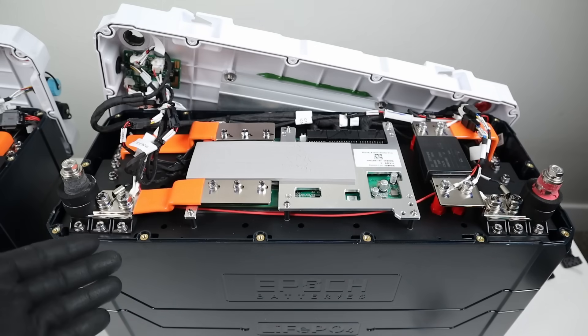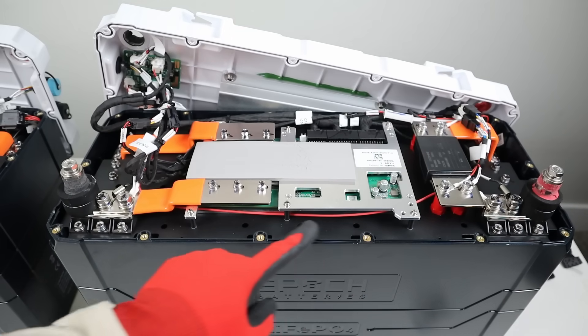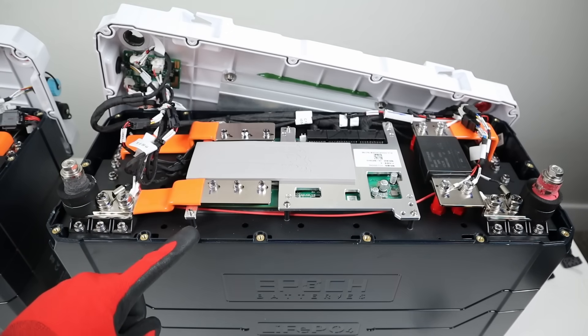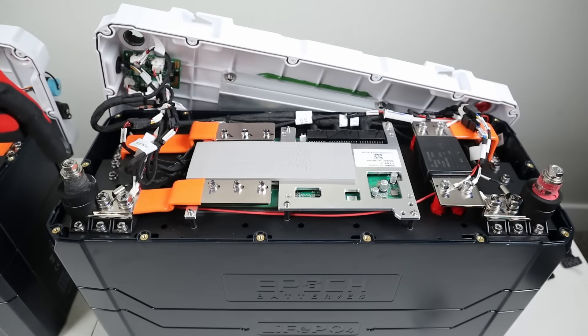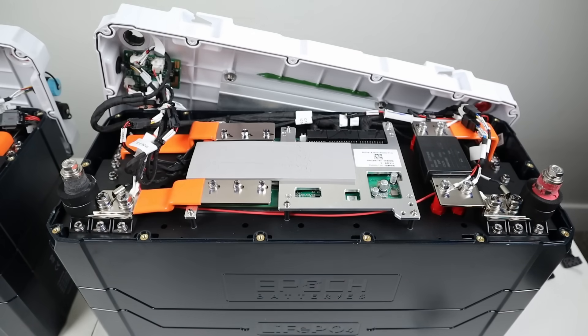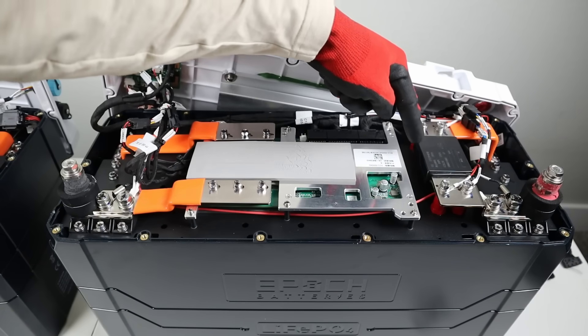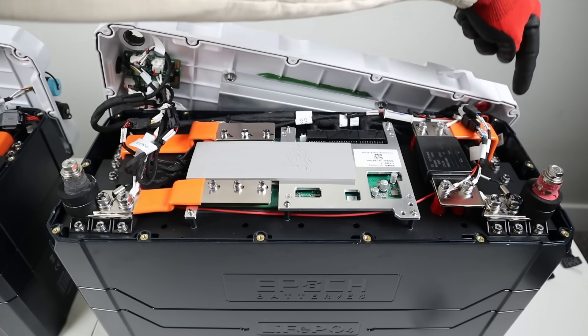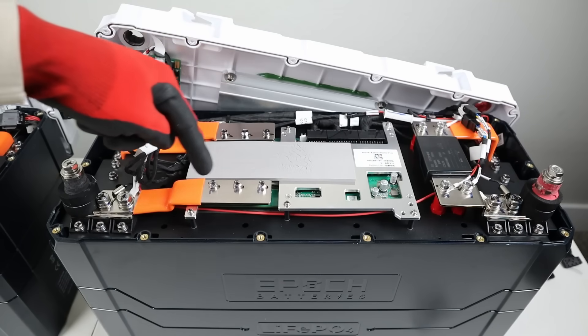Let's dive into the new version first and I'll give a quick overview of what's inside. You have your main negative terminal and your main positive terminal. This right here is the battery management system — the BMS. The main battery negative terminal is routed through the BMS and out via massive bus bars capable of handling a lot of amperage. For the positive, it goes through a large 400-amp fuse and then down to the main positive connection on the cells inside.